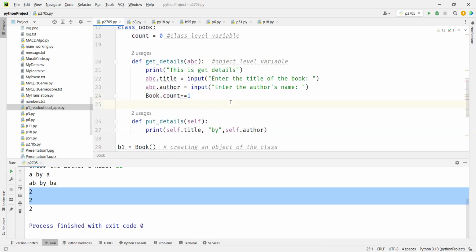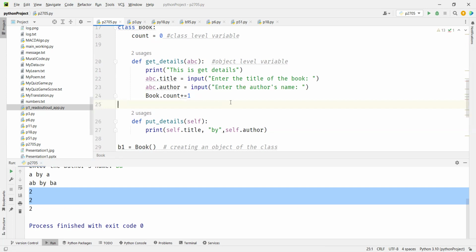Okay. So since it's a class level, class name dot, object 1 dot, object 2 dot, object n dot will give you the same answer. If I ask you how many legs a dog has, or I ask somebody else how many legs a dog has, they'll all give the same answer, right? 4.